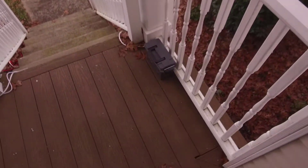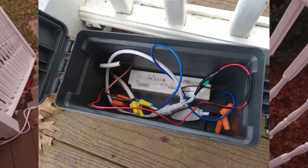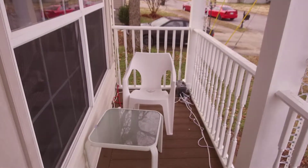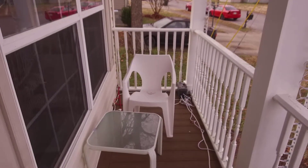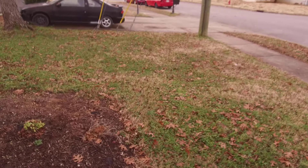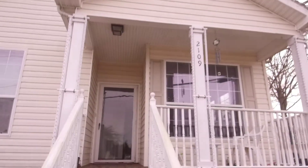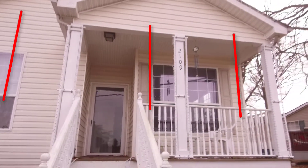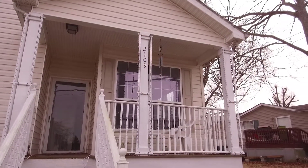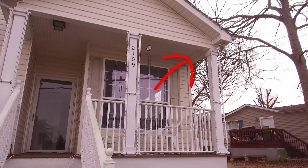Outside here on the front porch, we've got two Harbor Freight ammo cans holding 5-volt power supplies, with the wiring across the ground. I was originally going to go up in the air with the wiring, but the access up in the attic space was not what I wanted — I thought there was a little more space than there was. Out front here we've got about 300 pixels across this front porch area, and those pixels are being fed data up in the corner there from the Pixelite inside — the data comes through these up and down.